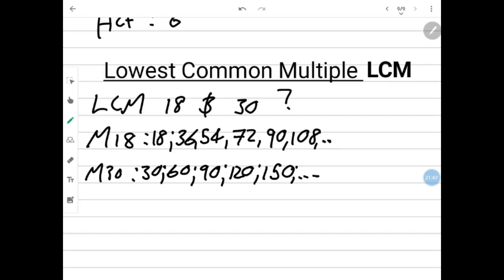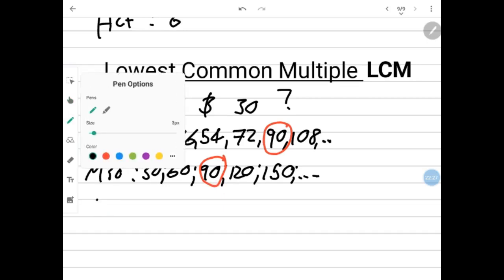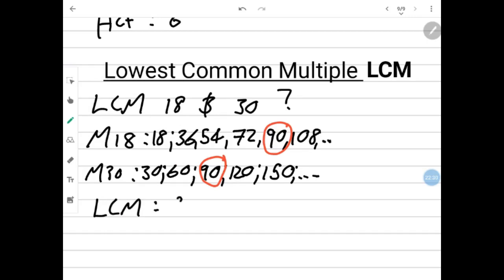All right. So the lowest common multiple is to see where's the multiple of 18 and of 30 the same. All right, so if we go down the line here, eventually we see, okay, it's 90. So we can circle 90 there and 90 there. Right, that's the lowest number that is common in the multiples of 18 and 30. Right, did you get that? It's the lowest number, that's what we're looking for, the first number that we go down the line with that is the same with 18 and with 30. All right, so we can write that down. Lowest common multiple is 90.